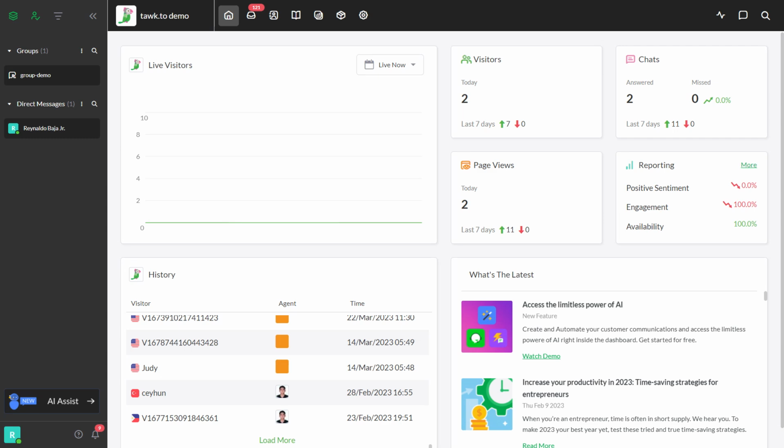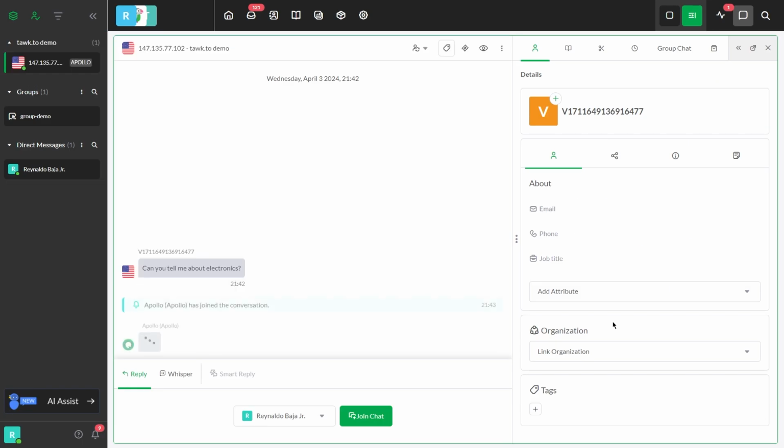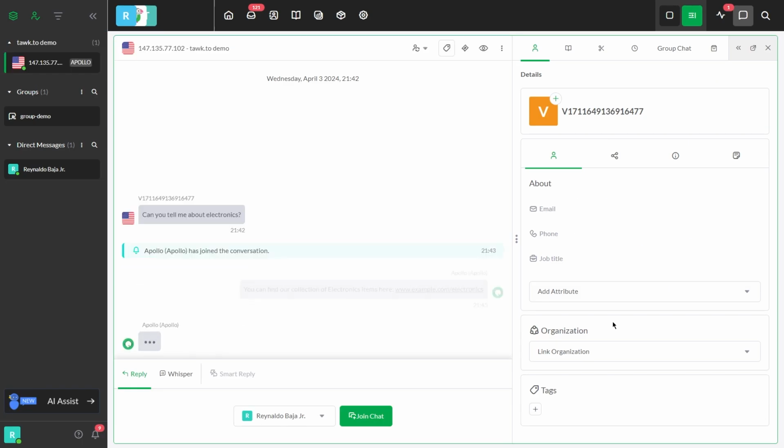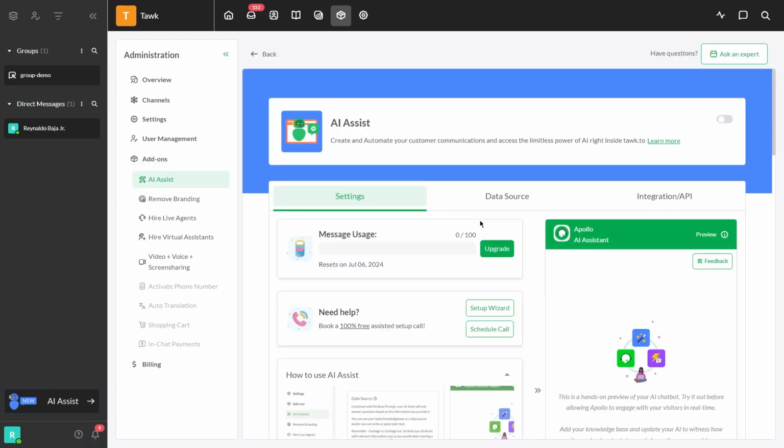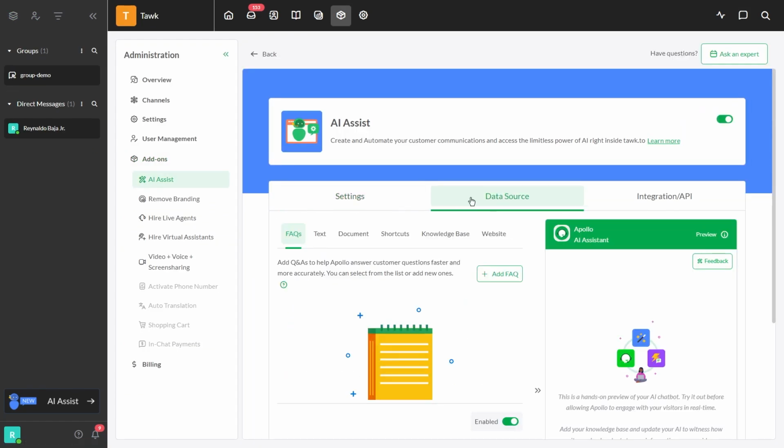In this video, I'll show you the function of sourcing data by using shortcuts and how to use it. AI technology generates a response to a query or statement based on your given data. First, you need to go to the AI settings and then scroll down to data source.